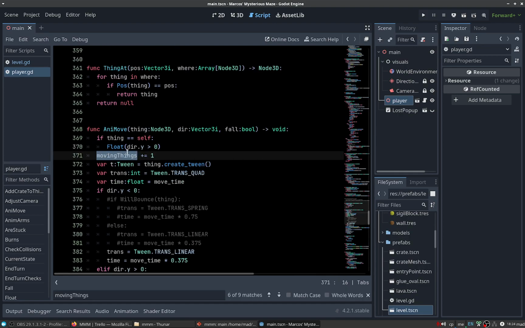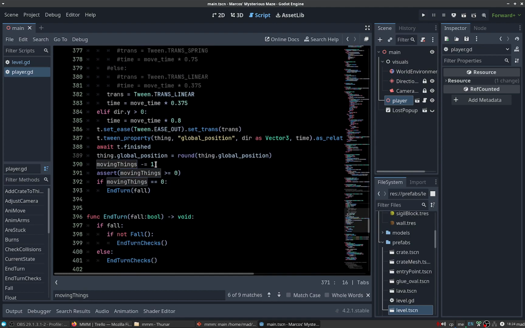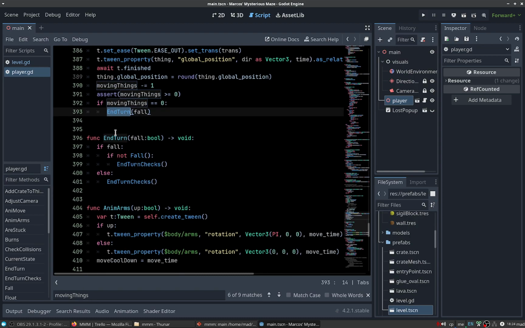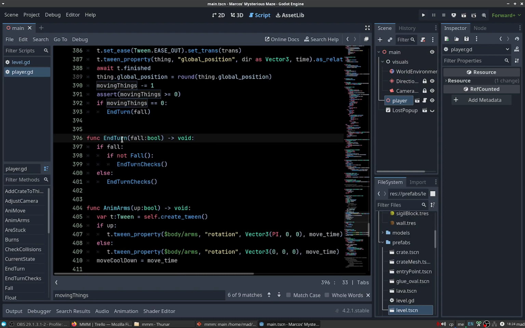I increment it when I animate anything, and decrement it when the tweens are finished. When each animation is finished, I check if it's equal to 0, it means that we must apply the logic of the end of the turn.